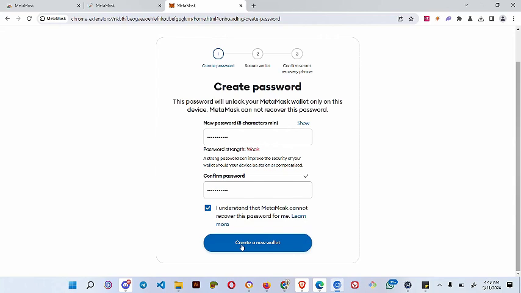If I pick up your seed phrase and import it through another device, it's going to tell me to create my own password. This password is meant to secure it on your device. So I can import this particular wallet on another device, and I will use a separate password and it will still work. So that's the way it works. So let's create the wallet.